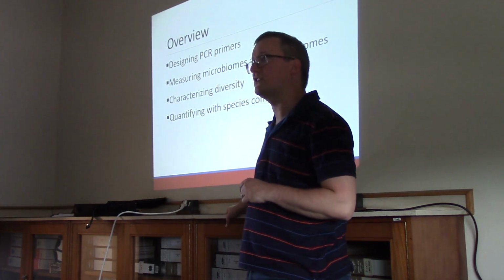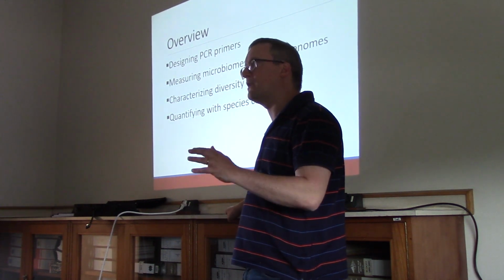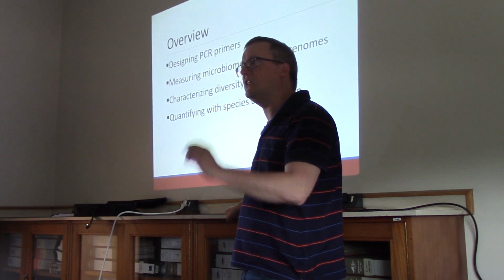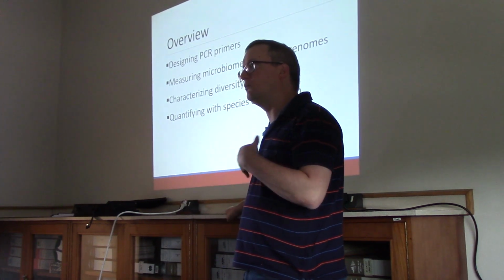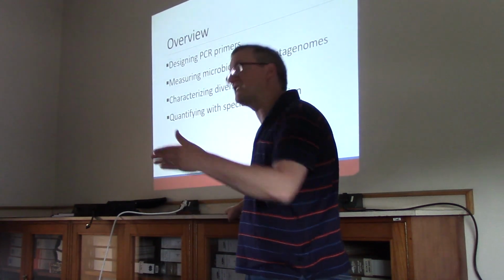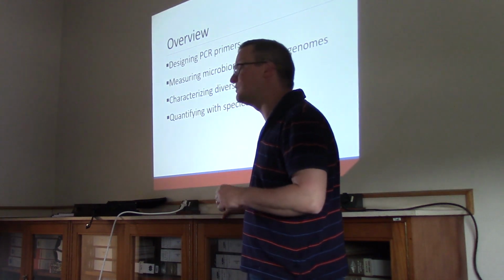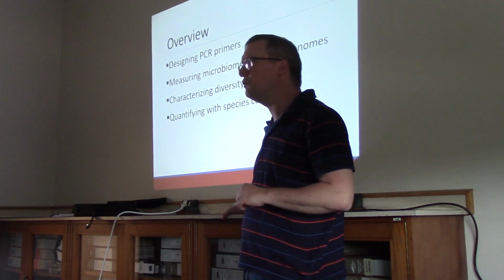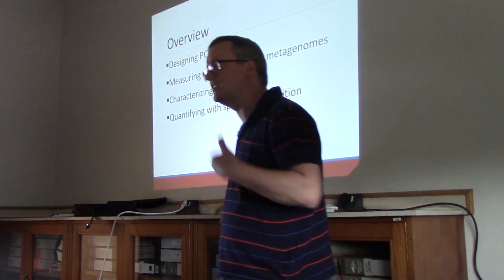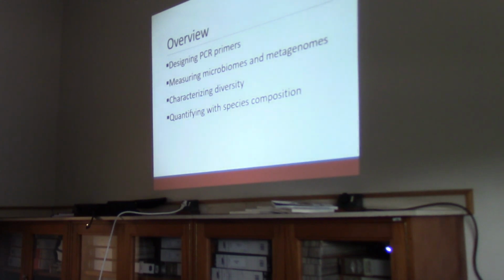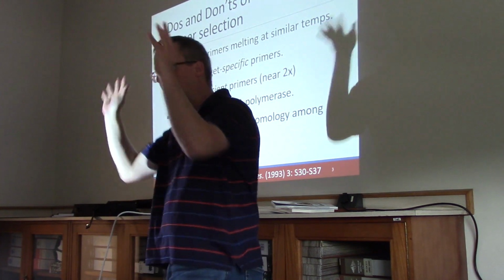And from there, we'll move on to a discussion of characterizing diversity, because in a lot of cases, the folks doing microbiome research are trying to make the argument that the set of species present in the sample would change in response to whether someone has diabetes or not, or whether someone is a smoker or not, or whatever. So we'll talk about some of the measures that we use for diversity on that score. And then we'll talk about some of the limitations of trying to quantify from evidence of this sort, from 16S rRNA. So I'm hopeful that we can make this seem a little more quantitative to you and not just kind of a hand-waving area of research. It's certainly not.